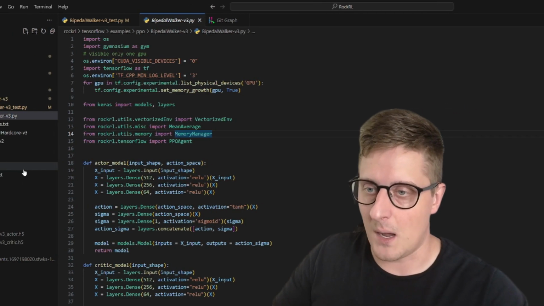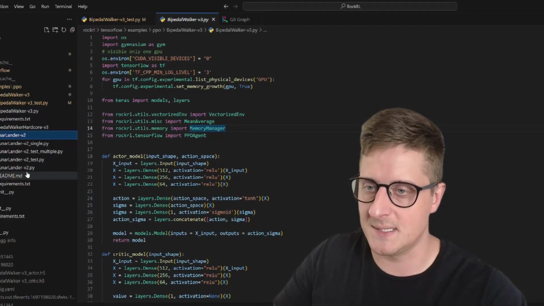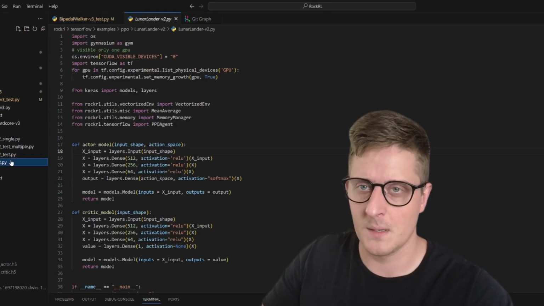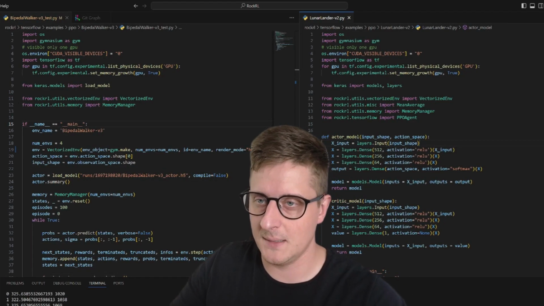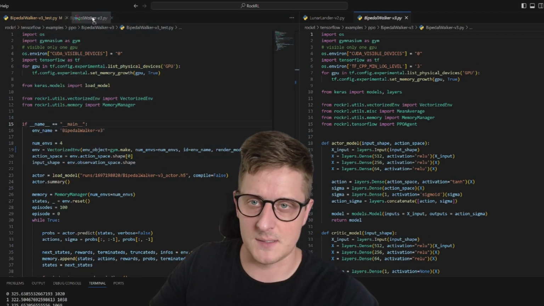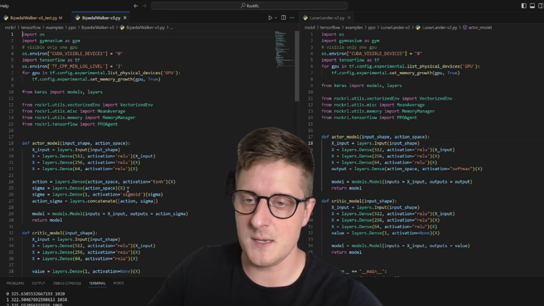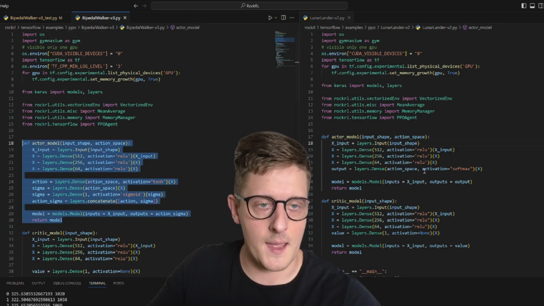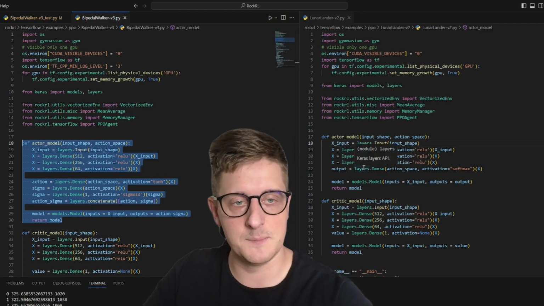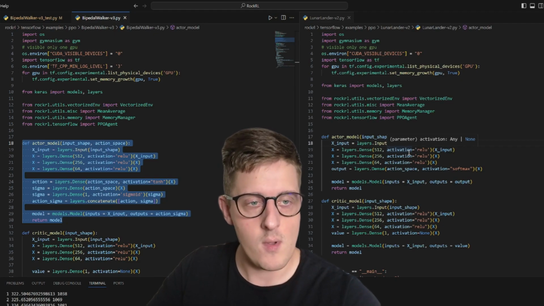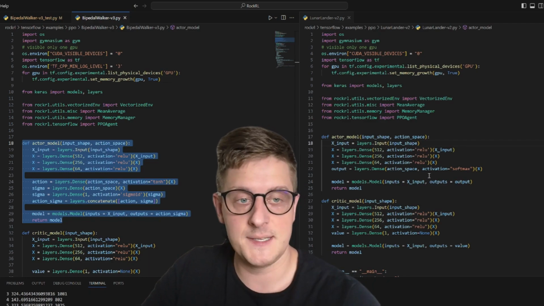So I think I can open the lunar lander code and we'll see what we have there. If I will be able to move it to one side or another. And let's open this one. That's great. Okay, so you might see that here is my continuous model and there is my discrete agent. As you might see, the discrete model is pretty simple. We have our action space, for example 4, and we use a softmax activation on this one, and we simply receive an output.